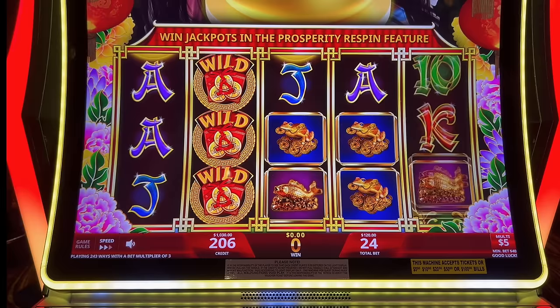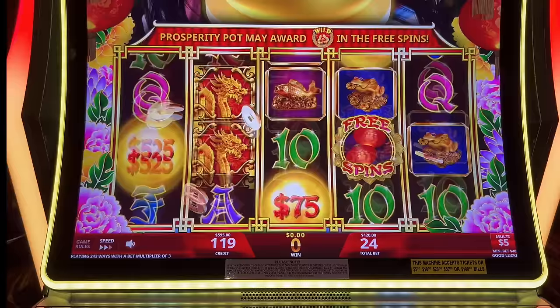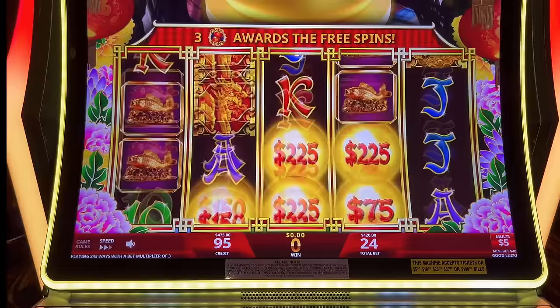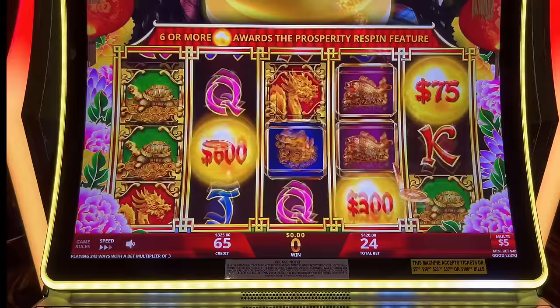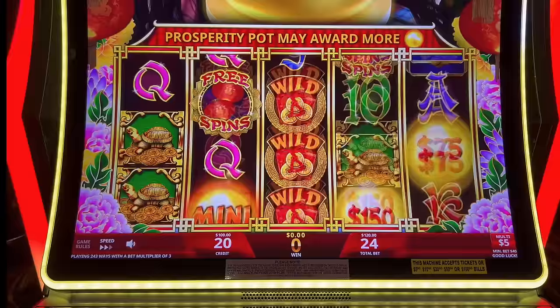We're playing 243 ways. There's four. Four again. Oh, I thought I was going to do it. One more of those. It's pretty tough to get without getting the haywire.